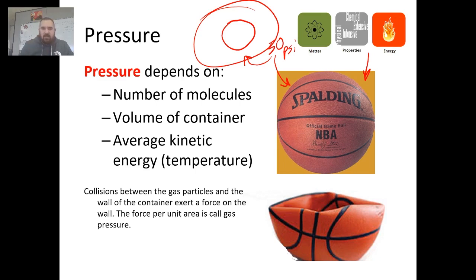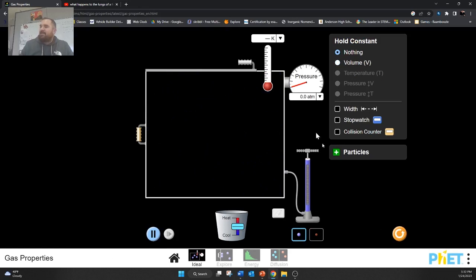All right, so one last thing about pressure that I want to go over. So let me show y'all on this model real quick. I'm going to clear this, and I'm going to pump in some air, and then I'm going to hit pause. What I want y'all to see is there's no pressure here yet. Why is that? What do we need for us to see pressure? We need the particles to collide with the walls. If the particles don't collide with the walls, there's no pressure present. So as soon as they hit the wall, you see now we have pressure. So I'm going to reset that just to show you again. So pressure does not exist until the molecules bounce off the walls of the container.